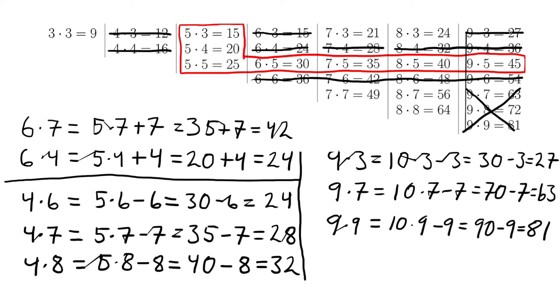Now we have 6 more things to memorize. I suggest that we memorize 3 of them and then use addition to get the other ones. So, in other words, I suggest that we memorize 7 times 7 is 49, 8 times 8 is 64, and 8 times 7 is 56.